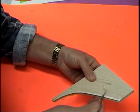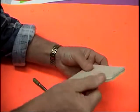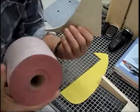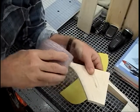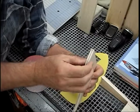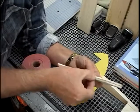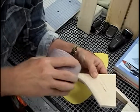You know, I'm trying to be conservative here, because I'd like to see one side of this developed first. Now as that shape starts to come in, one of the things that's real handy, the Bernie Trent sandpaper is just about the right radius to get in there. But again, I want to see one side of the curve and make sure I don't get it too far back to where this sheeting becomes a 64th of an inch or something. And as long as I can still see the center line, I know I haven't gone too far. Now that joint, we're going to bury that in thin CA eventually, so I'm not real concerned about the joint.